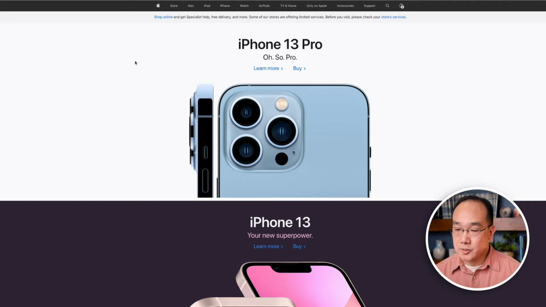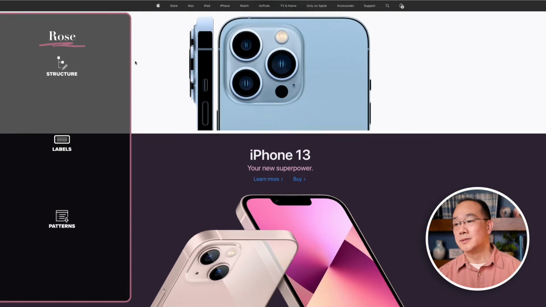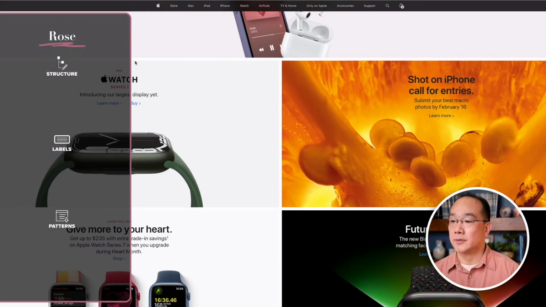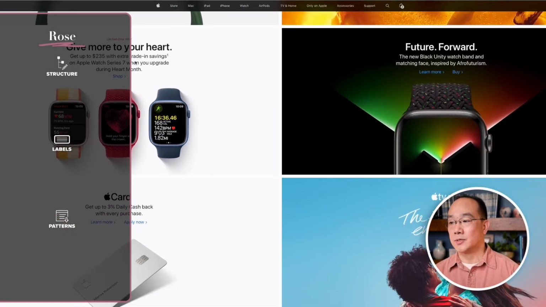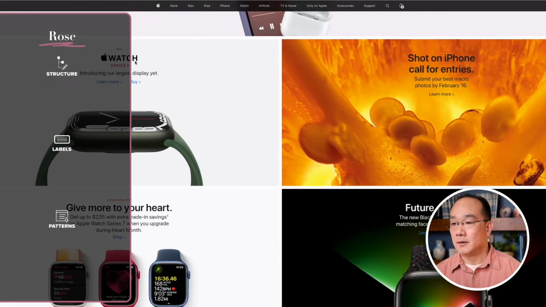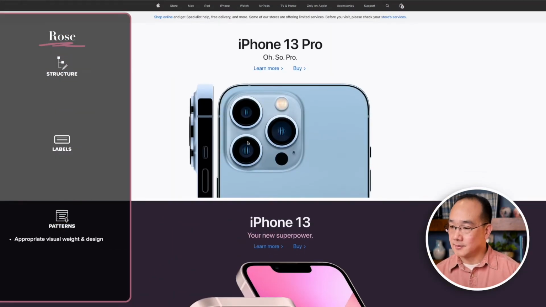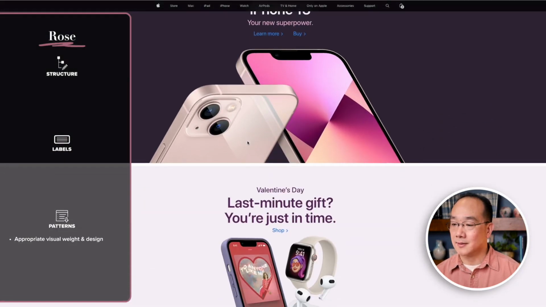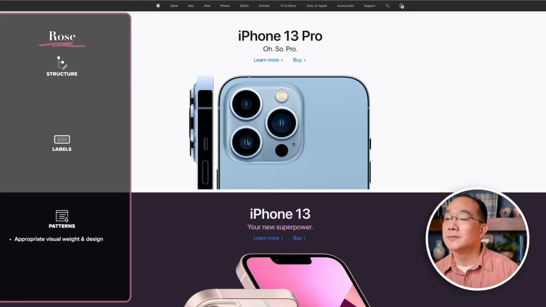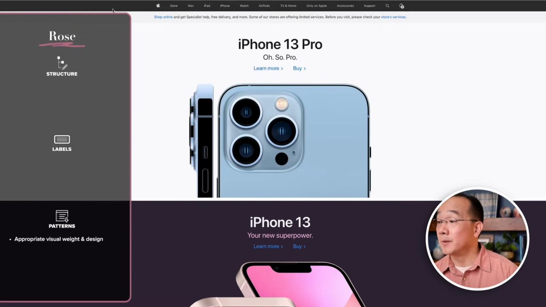So let's go ahead and start off with the rose. For a rose, one thing I would say is, in general, your top navigation, you want it to be noticeable, it stands out, but it also isn't too dominating, because the main focus of a website is to be on the content. And so I'd say Apple's done a very good job there. They picked a subdued color, it's not black, but it's dark gray. You've got good contrast, you've got branded fonts, and they look elegant.